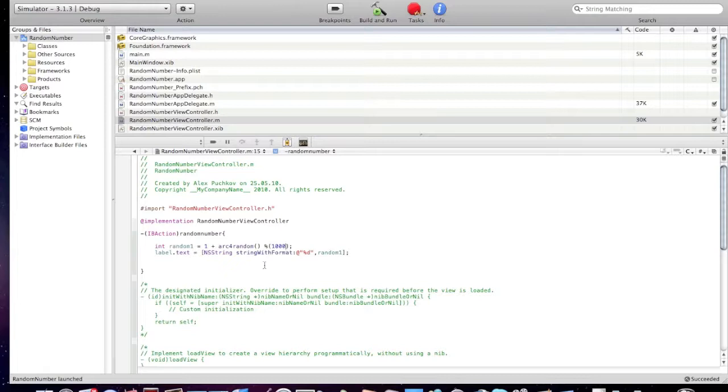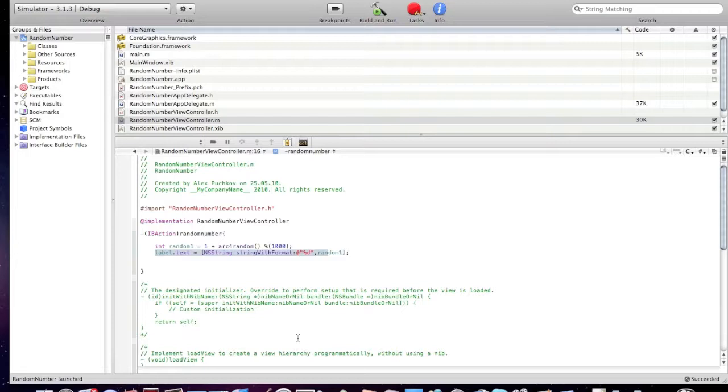Okay, I'll change it to 1000. So this line of code means that the integer random 1 will get randomized with a number from 1 to 1000. You see 1000 up here. And label.text and a string with format @"%d", random 1.